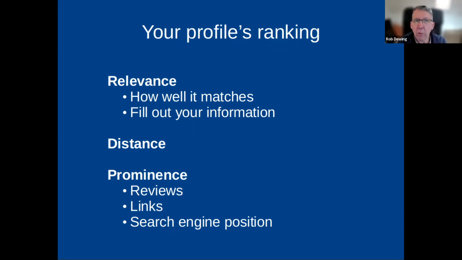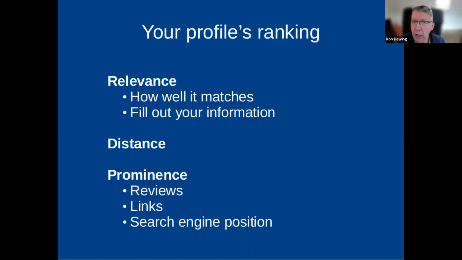Distance, well, you can't do much about that. If someone's searching for coffee shop in Lyndhurst, your coffee shop's either in Lyndhurst or it isn't. But you can influence the next factor, which is prominence. Prominence is Google's own term for how they assess the kind of weight that your business carries locally. So things like reviews really start to matter. Getting reviews on Google profiles, but also reviews on TripAdvisor or other reviews can form part of that overall assessment of your prominence locally.